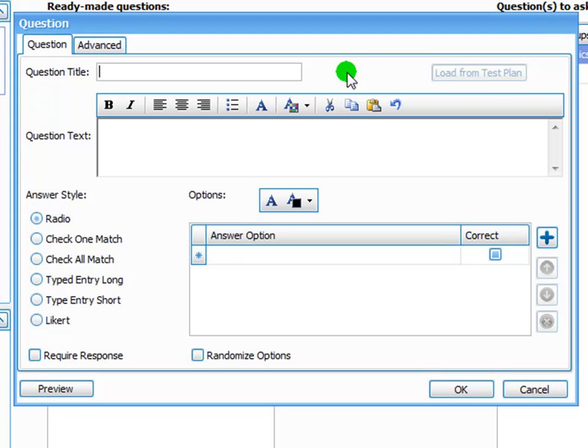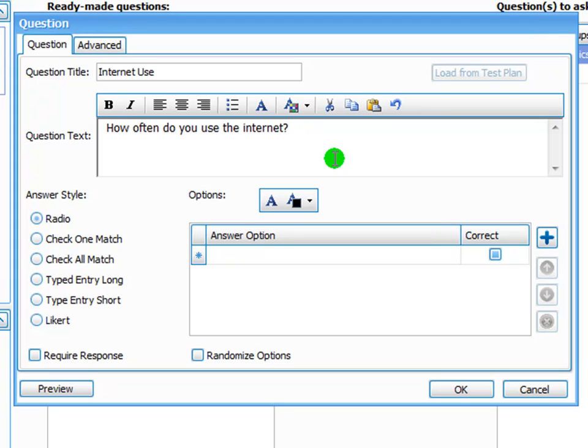This is just a sample question I'm going to create, titled Internet Use. And then the actual question text is the next box. Let's say, how often do you use Internet?